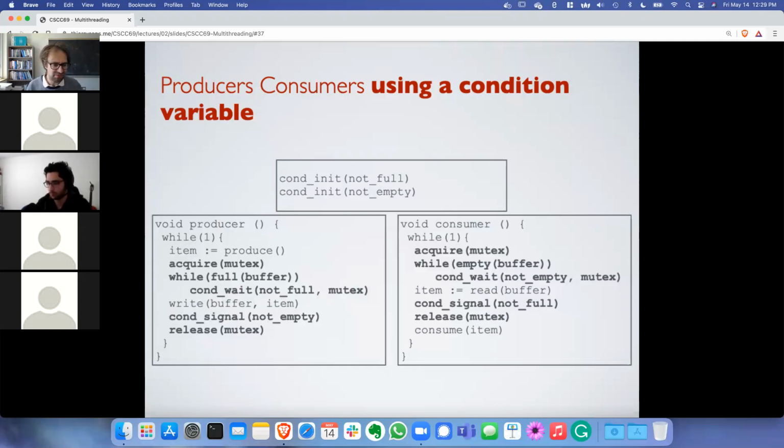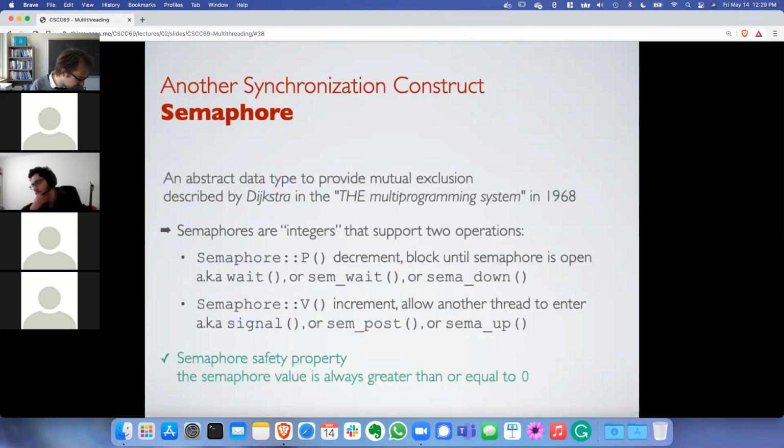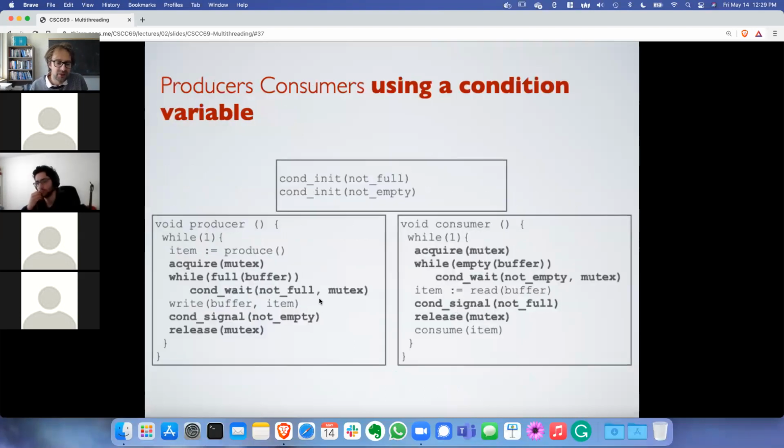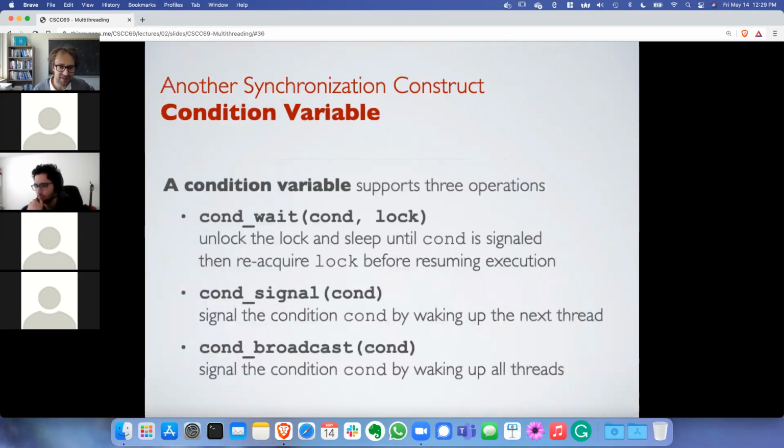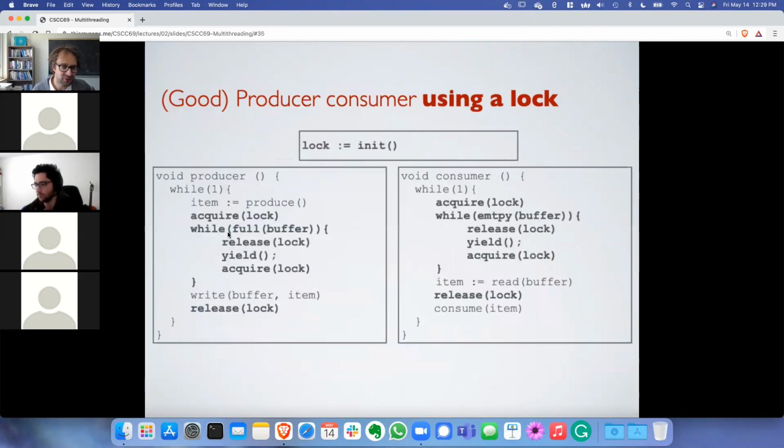I don't know. To me... well, let's talk about that later. Any questions here? What does the line condition wait not full do again? Okay. So here, condition wait. When I say syntactic sugar, you can look at it as going to do this in a nutshell, in one instruction.